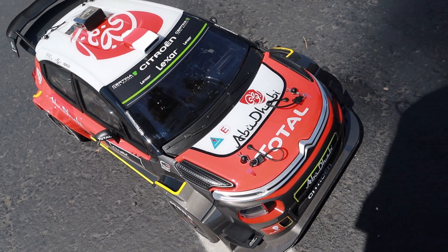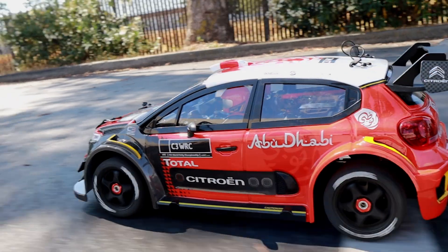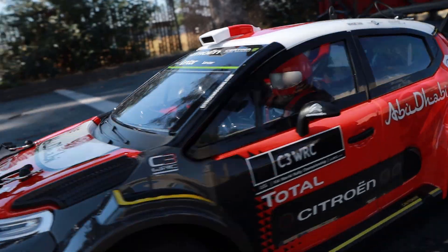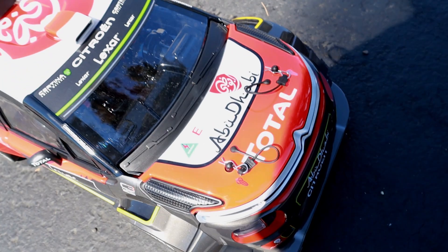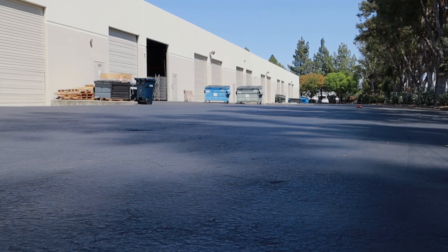As I suspected, you don't need to do anything to this MJX 1703 to achieve great performance out of the box. Just use quality batteries with high C ratings. I achieved 36 miles an hour — that's good enough for the rally car right out of the box. Just go and have fun.